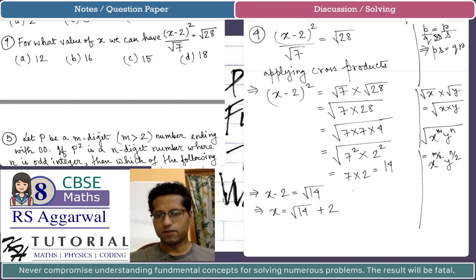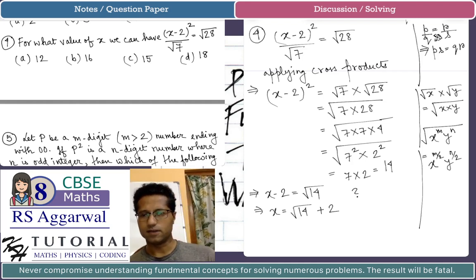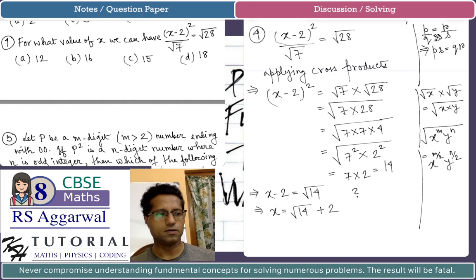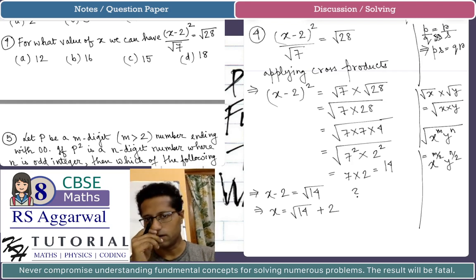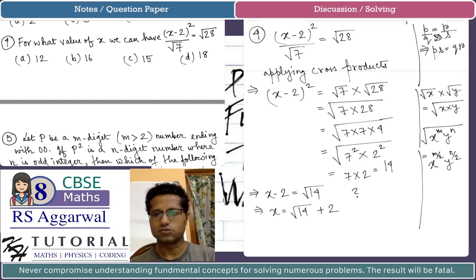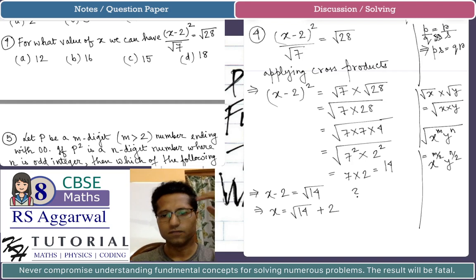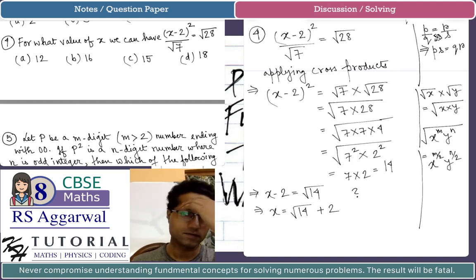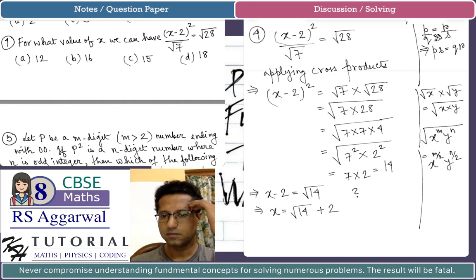Okay, I'm sorry. I will come back to this problem later on. I think there is an issue with the problem statement, because as per the given equation, (x minus 2) whole square is coming to be 14, and then x minus 2 will be square root of 14. 14 is not a perfect square, so we will have some decimal numbers, and we will never have an integer as given in the choices.